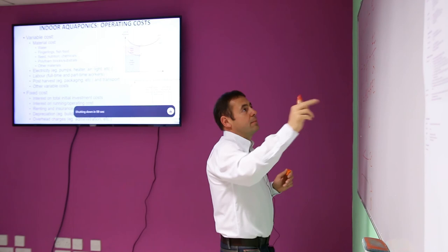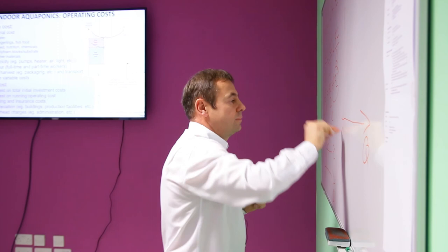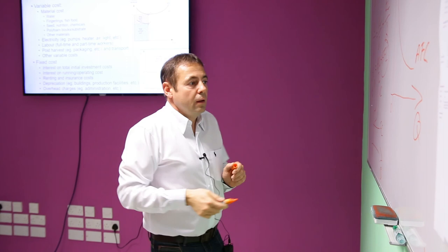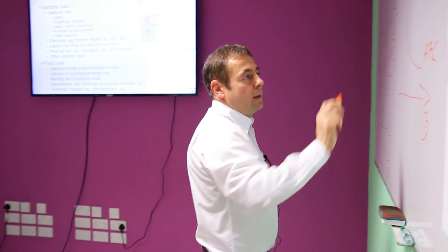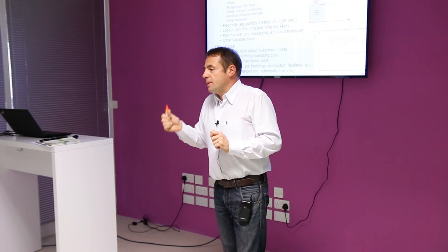As I mentioned before, the average fixed cost is very important for us, because of the curve of the average fixed cost, this. This is the unit fixed cost, average fixed cost. For example, we have two aquaponic farms, A and B. The technology and the facilities and the labor skills and everything is the same. There is only one difference, only the capacity use.